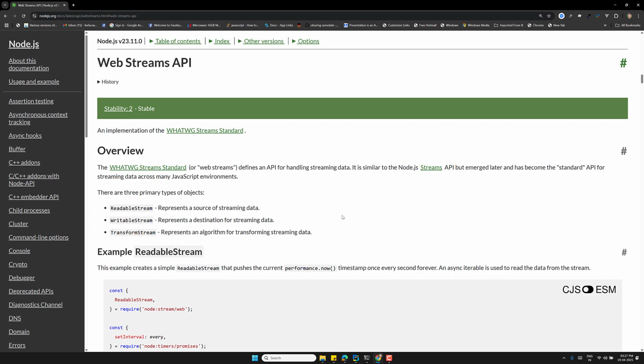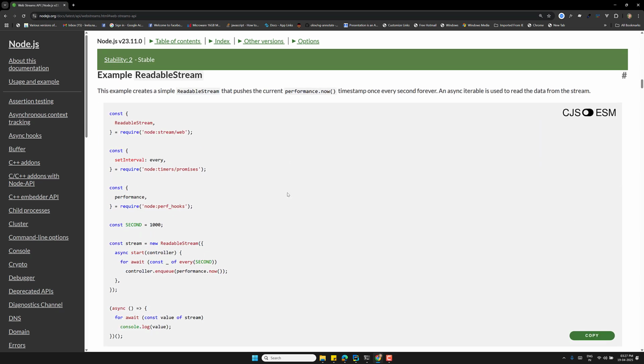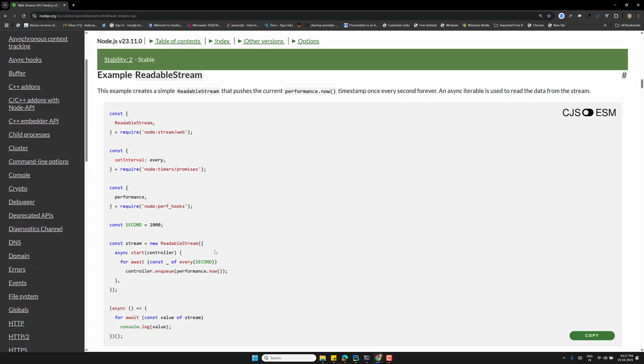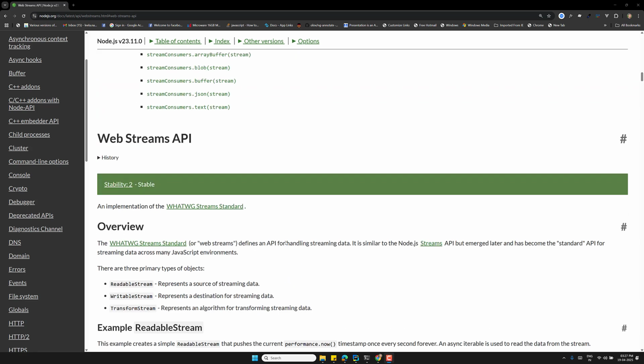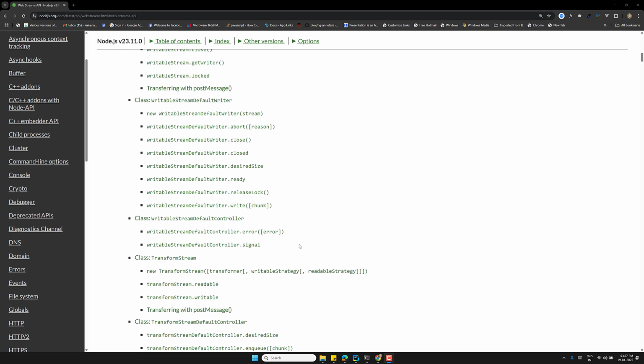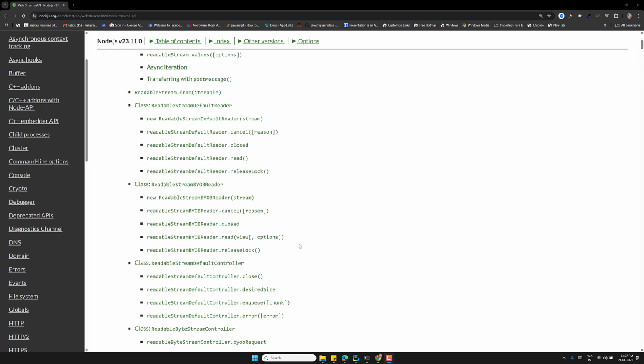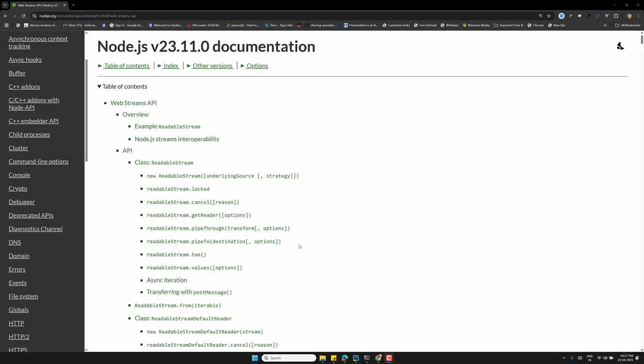Before that, you need to understand one thing. The streams you are able to see are designed only for the Node.js environment. If you understand carefully, Node.js streams and web streams are two different implementations of the stream API, each designed for their respective environment. Node.js streams work only on the server side, whereas the web streams API works on the browser side. Node.js streams were developed using C++. Whereas if you want to implement the same streams concept in JavaScript, that means on the browser side, we need to use the web streams API.